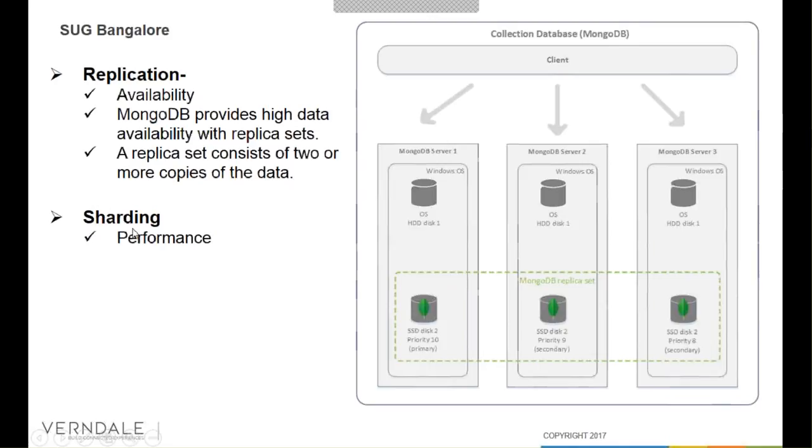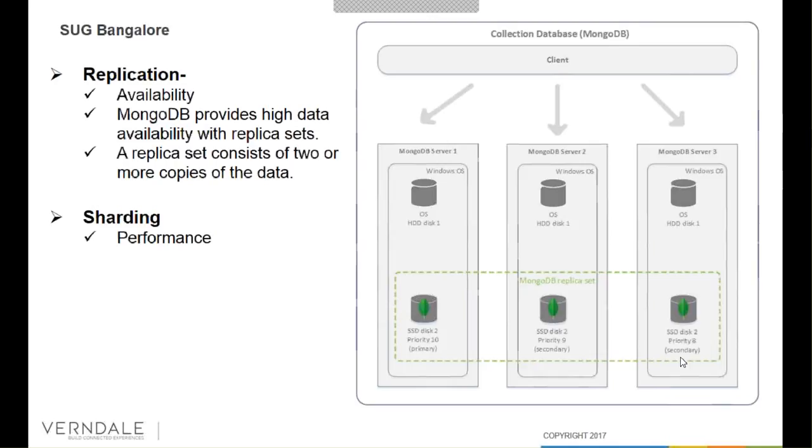Now another thing is sharding. Ideally, in an ideal infrastructure diagram of your Sitecore solution, replication and sharding should go side by side. We cannot say let's go just for replication and not configure sharding, right? Because by means of horizontal scaling, you can make sure that your application is always up and your data flow is always happening as expected. That's fine, everything looks good. But you also have to make sure what the performance of your application is.